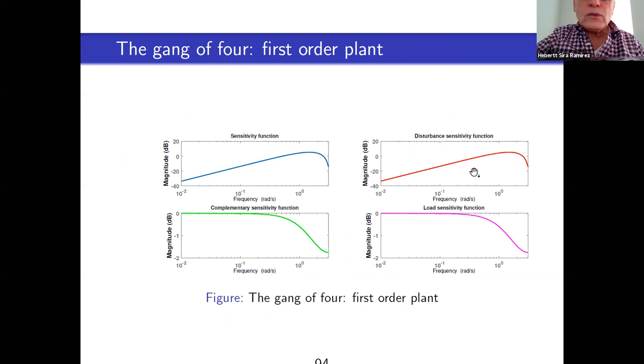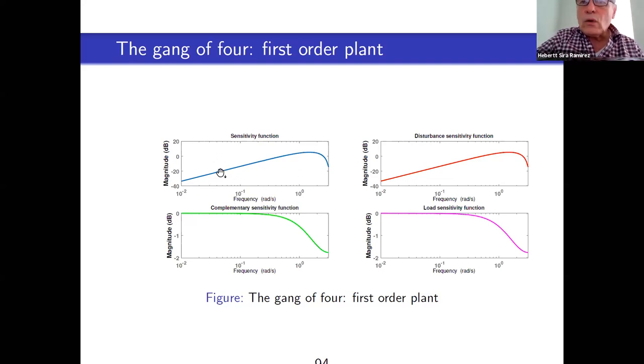And you have the sensitivity functions much better behaved than in the preceding naive case. You have large attenuation at small frequencies or low frequencies, and you also tend to have large attenuation at high frequencies. Remember, the Bode diagrams are periodic in discrete time, so here we only have one period. And this is a good sign for the sensitivity function, although there is some very small amplification at the intermediate frequencies. That can be improved by a choice of scaling parameters in your observer or your controller. Therefore, we recover some of the features of continuous time systems in the Bode diagrams, which is called the gang of four, which is crucial for assessing the stability of the system.